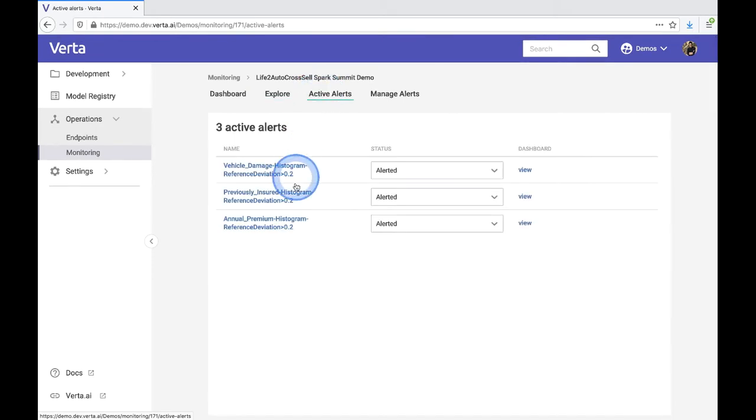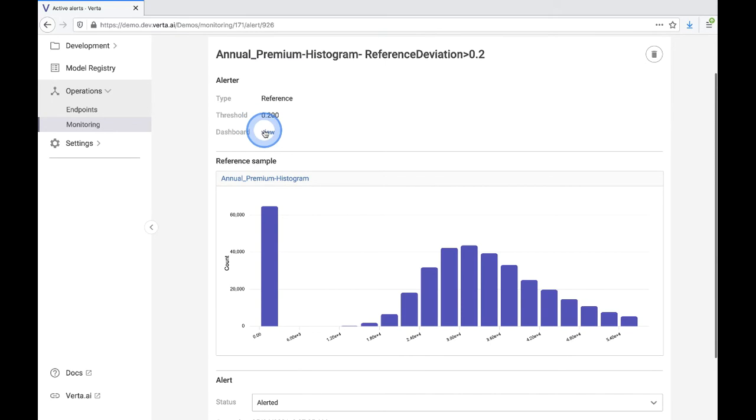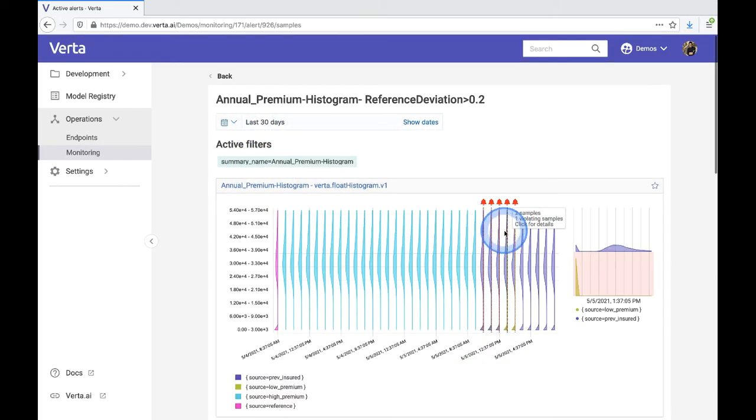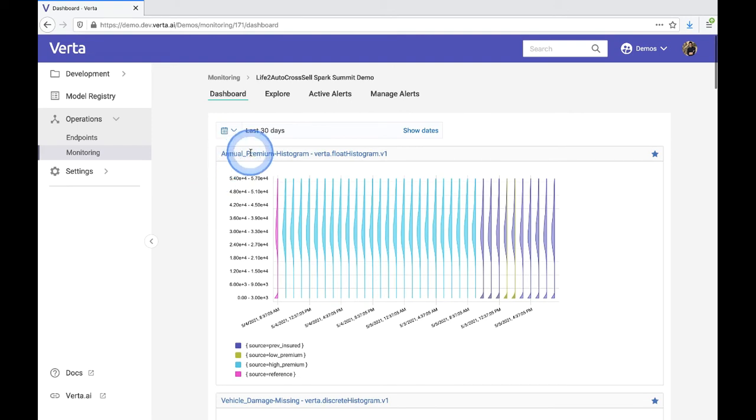Configure and manage alerts to be notified as soon as deviations exceed thresholds you've set, and expedite root cause analysis with a direct trailway to alerting samples. Then, bubble up insights by marking key charts as favorites to build your own custom dashboard for collaboration and sharing across teams. Ensure quality and consistency across your models with Verta Model Monitoring.